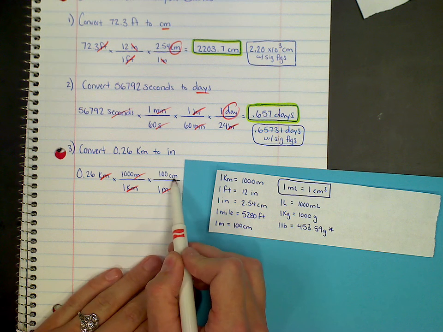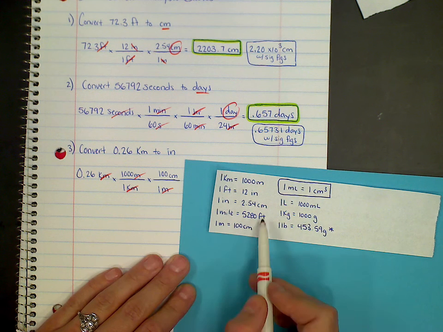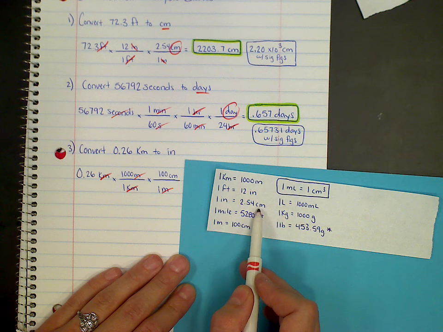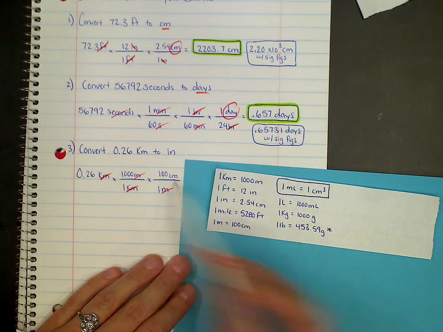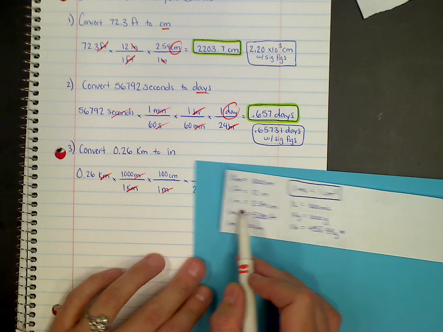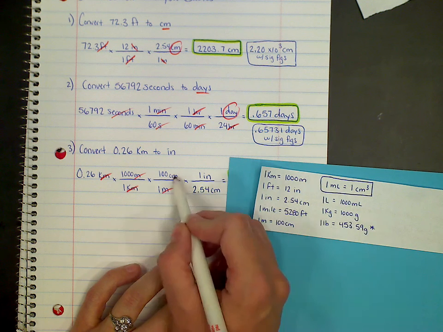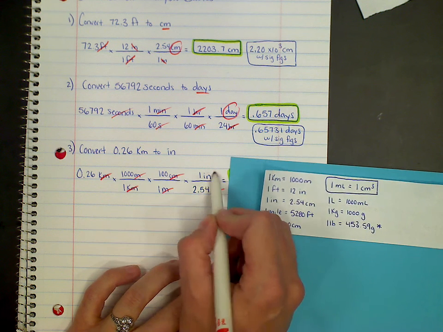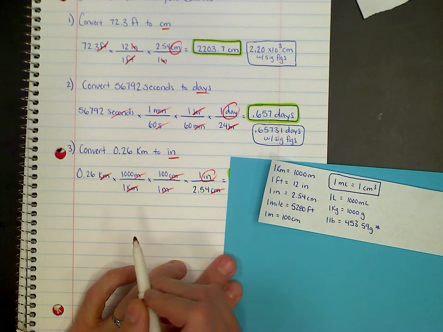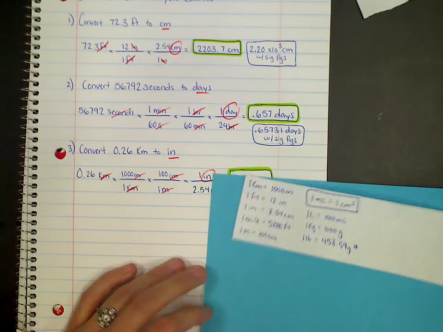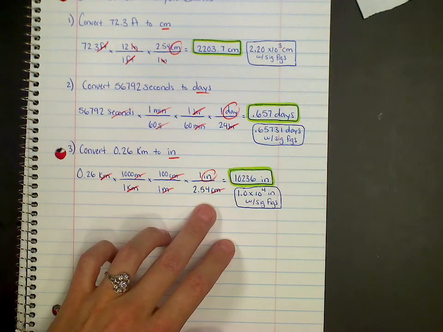Now we're in centimeters, and we're trying to get to inches, which is going to use this last conversion right here, okay? So centimeters is going to have to be on the bottom of our next conversion because it's on top right here. And so we can set this up like that, okay? Remember, keeping the numbers the same, and then the centimeters cross out, and we're left in inches, which is what we wanted.